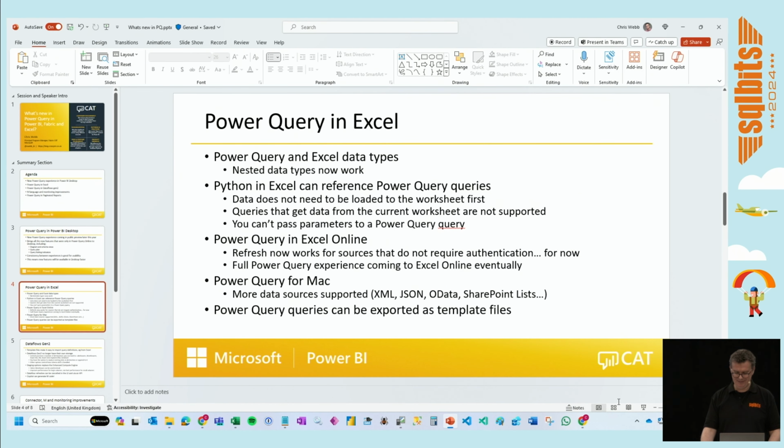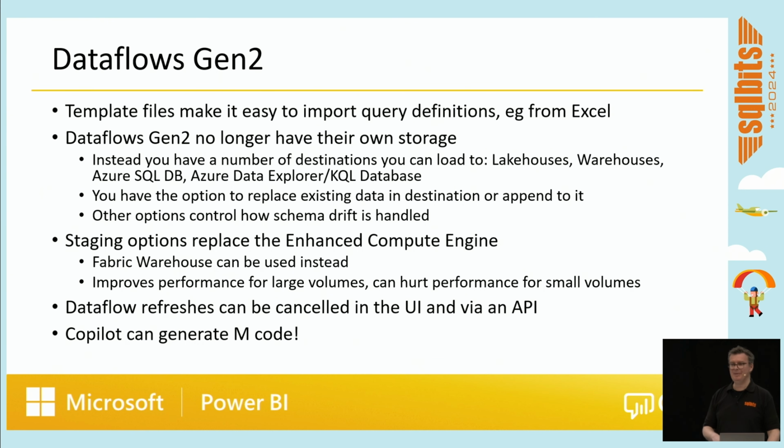Because next, we're going to be moving on to Fabric and Dataflows. This is where things get more and more exciting. So, within Fabric, we've got Dataflows, but we've got Dataflows Gen 2, a kind of new improved version of Dataflows. I assume everybody's used Dataflows in Power BI here. Okay. So when you start using Dataflows Gen 2 in Fabric, you kind of think, this is the same. What's different? There are a number of subtle changes and improvements. So let's go to Dataflows Gen 2 and see what we've got.